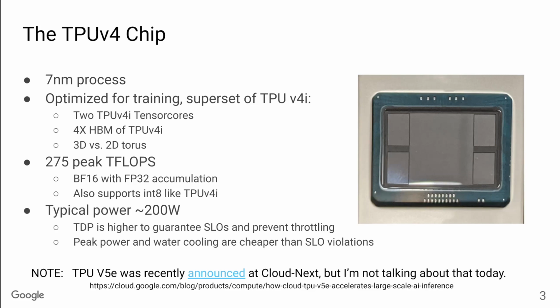This is the guarantee that we give to the people in the data center that they can use at least the typical power and beyond in order to make sure that we can hit our SLOs and not throttle, especially with inference, but also with training. People care to not be throttled because then they get predictable runtime. The chip is water cooled. That's because we can, because we own the data centers and do everything from bottom to top. We can choose to do water cooling and things like that. That would be more difficult for a commercial product to do.